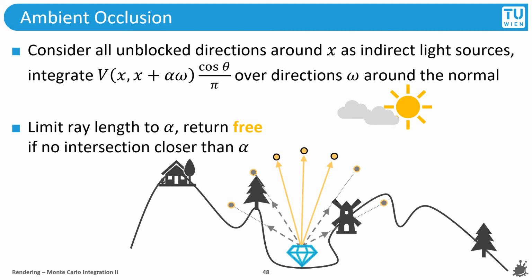The way to simulate this is to consider every point in space as a potential ambient light source. For ambient occlusion, if we shoot a ray into the scene and we hit a surface point x, we then pick some random point in the surroundings of x and check if the path to this new point is blocked. If it is, that means that x is not getting any ambient light from this direction.